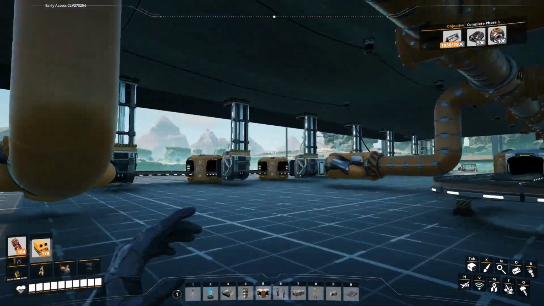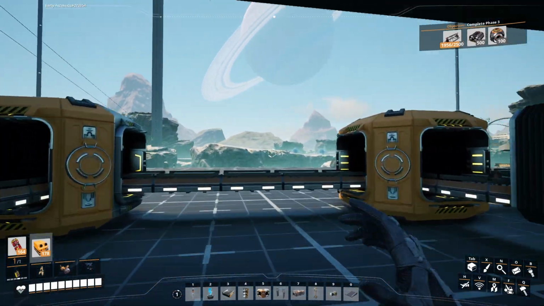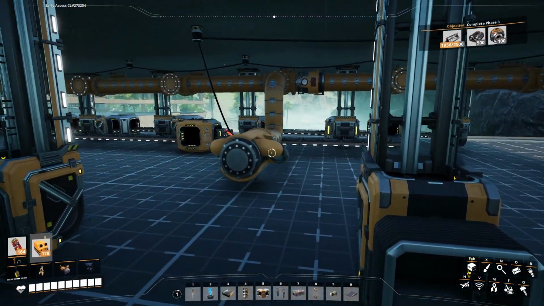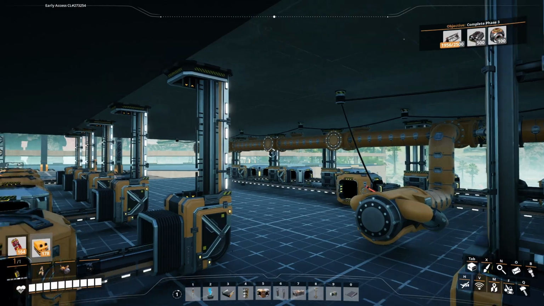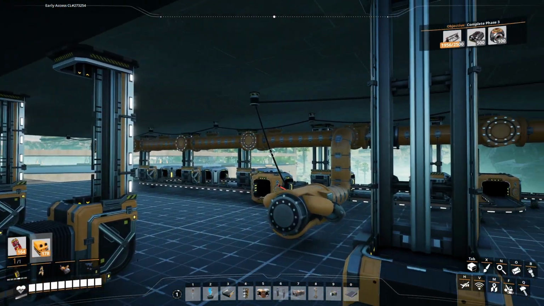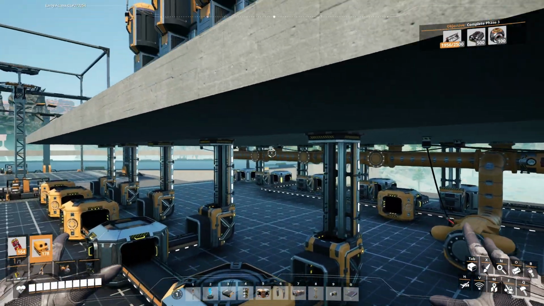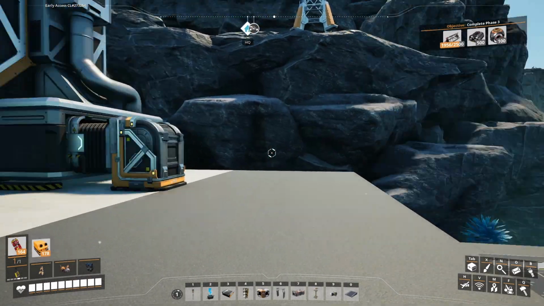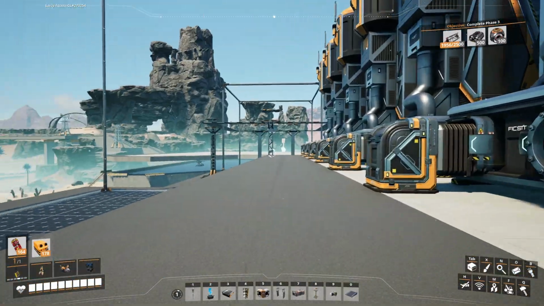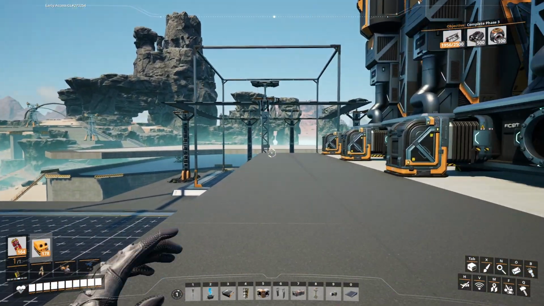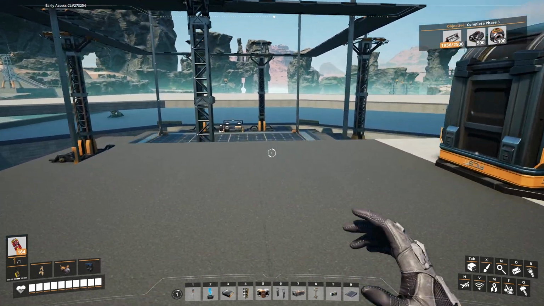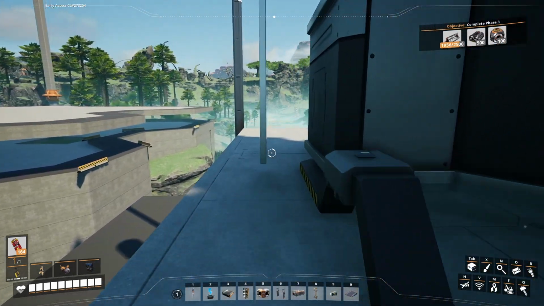And then I have to consider which direction the liquid is coming in from, based on where I'm gonna place this blueprint over on the actual factory and that kind of stuff.